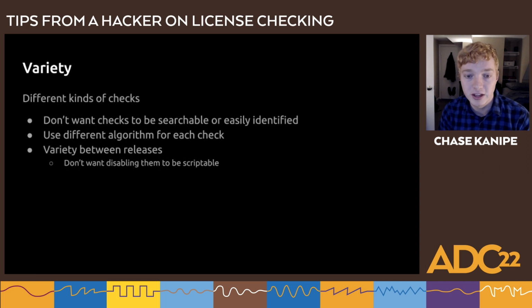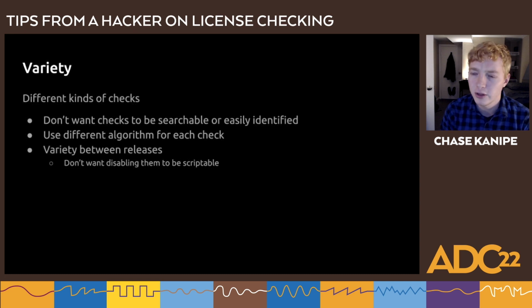The point of this is that we want the functionality to vary enough between releases that disabling the copy protection isn't scriptable. I've heard various testimonies to the effect that within a day or two of every major new update, a crack is released online.